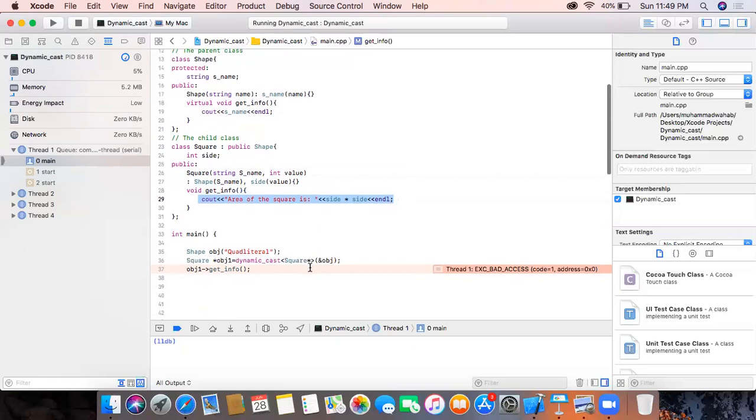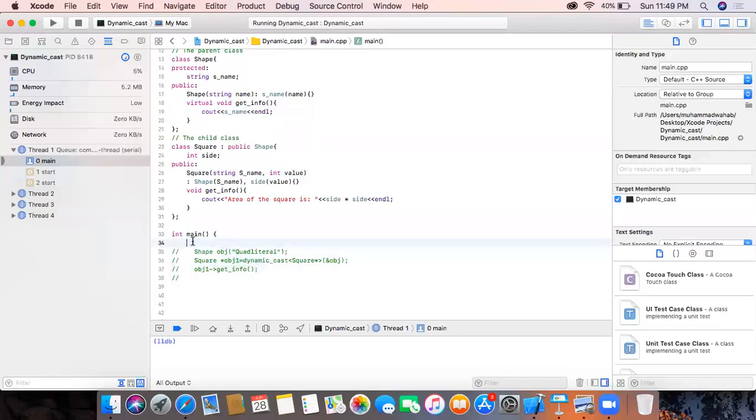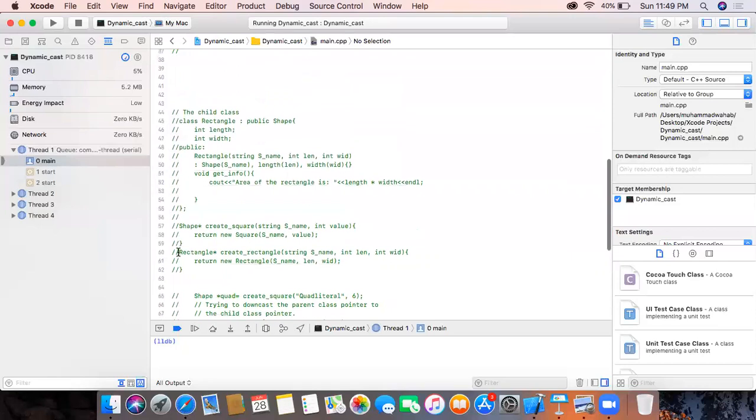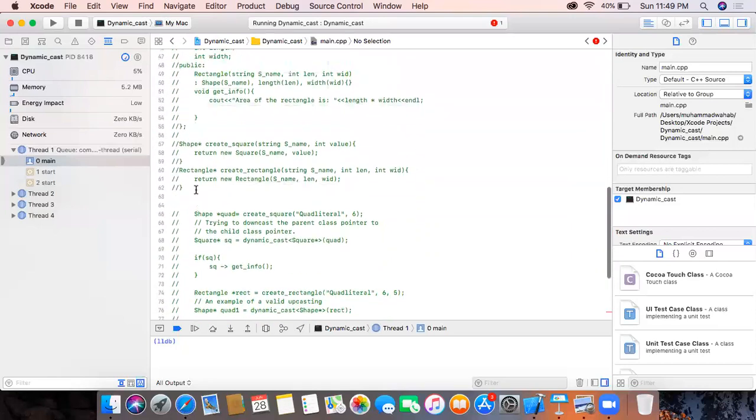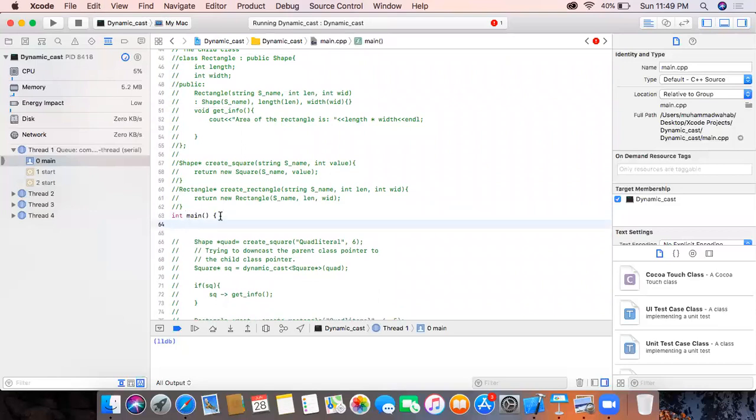So this will just be an error statement. We have an alternate solution to this. We have to write some code to get through this, but we will.